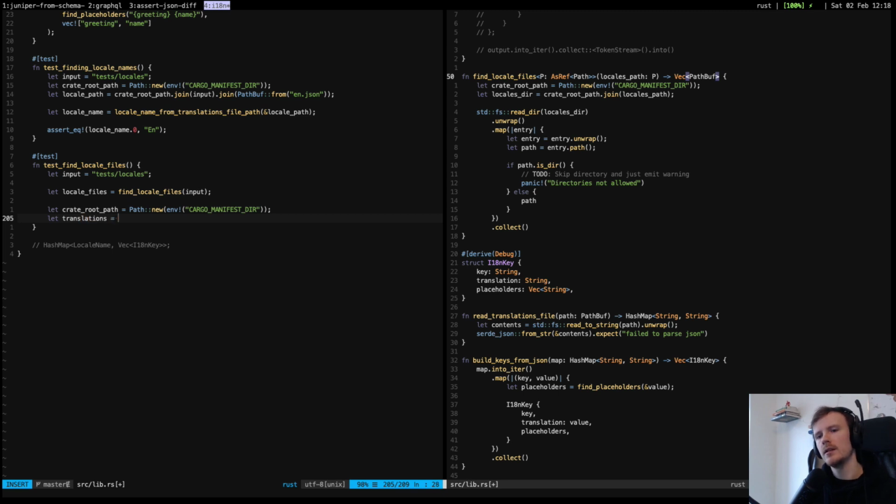Translations. What do we call it? Build translations from files.